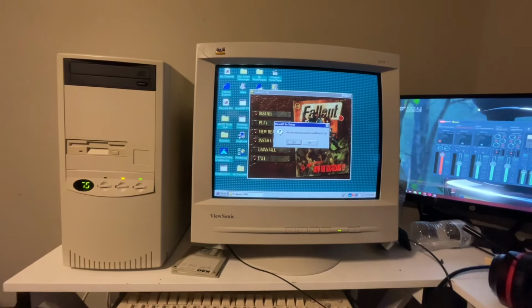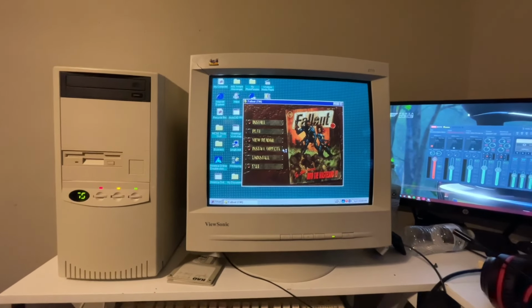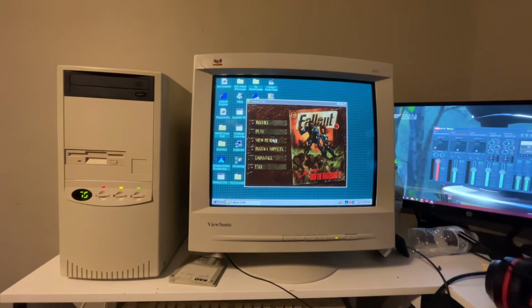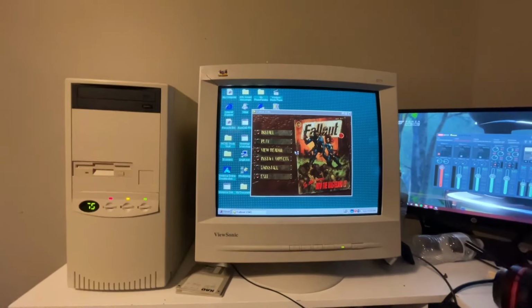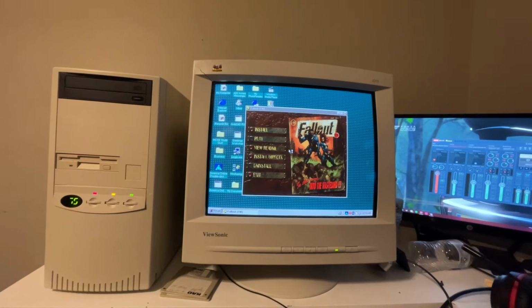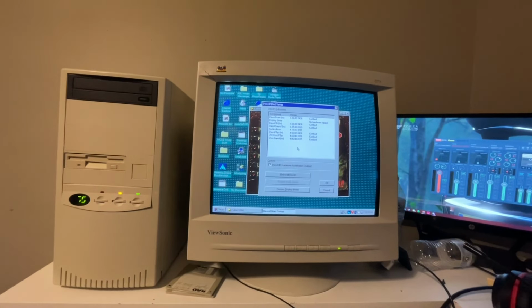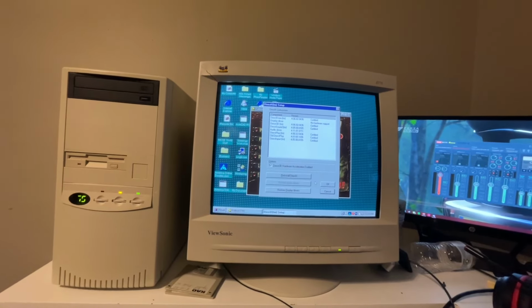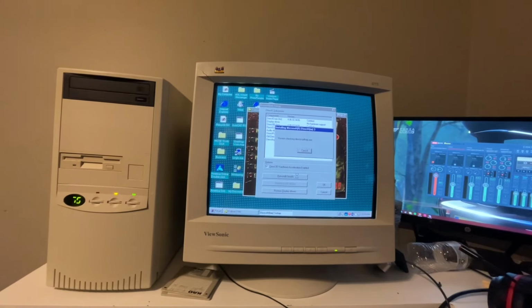That's fine. Sure, why not? Because I can't uninstall or play it, because, yeah. Sure, reinstall DirectX.